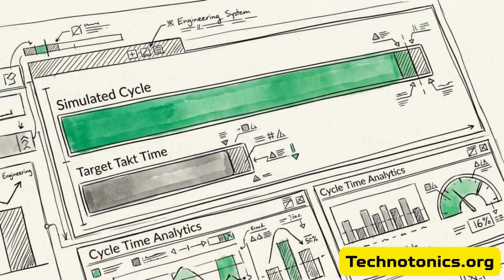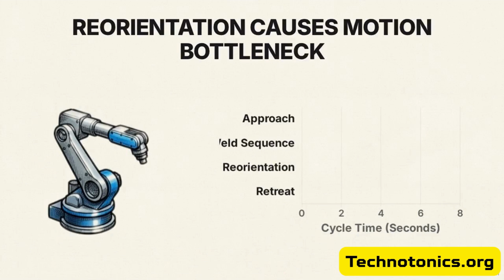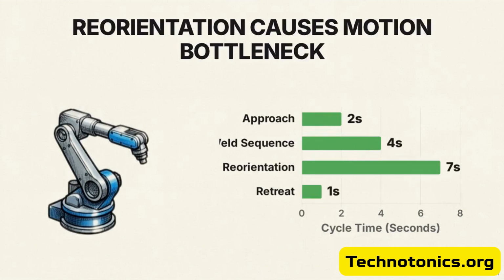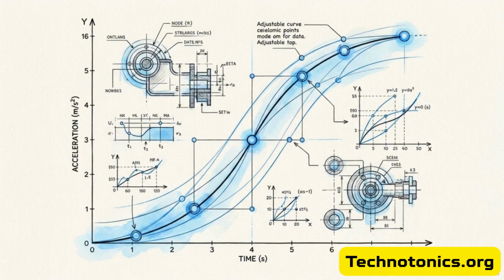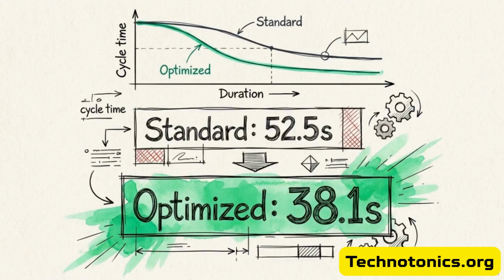This chart displays the resulting performance data. From here, you can adjust acceleration parameters and motion blending, testing different speed profiles to shave seconds off the baseline time and increase overall output. Virtual validation systematically eliminates physical clearance failures and sequence inefficiencies, ensuring the cell operates at maximum capacity before launch.